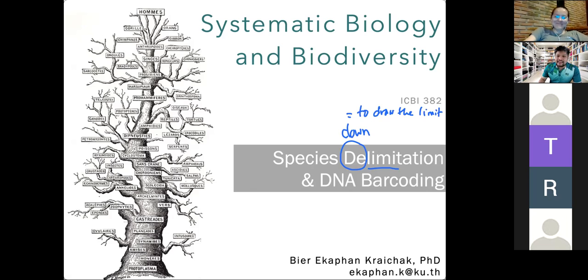Anyway, what we're going to do today is draw the boundary where the species are. We talked about how arbitrary species are, back before the test, and we know it depends on what definition or species concept you're using, and that is understandable. So we're going to try to find a better way to do that, and there are a couple of different ways.